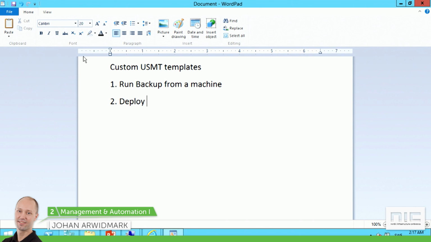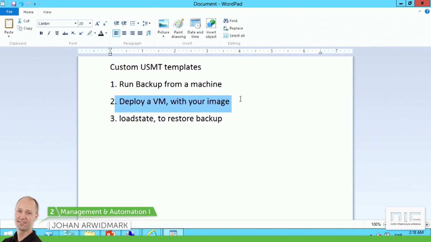Then you deploy a VM with your corporate image, and you run scanstate or loadstate manually to restore that backup, and you verify if your template worked. If it didn't, well, restore the VM to a snapshot, fix the template, another backup, another restore. This way you can work through them pretty quickly until you nail that template. And then you add it to MDT, then you add it to Config Manager, update the packages and try it in production. But again, knowing the command lines is actually quite critical.